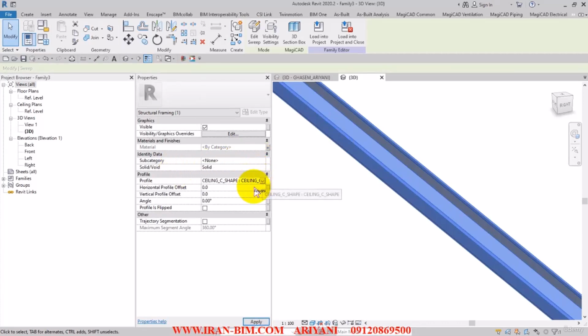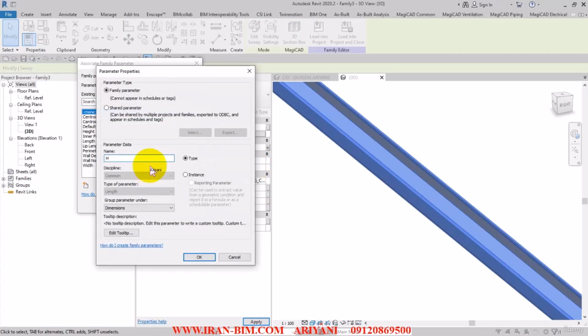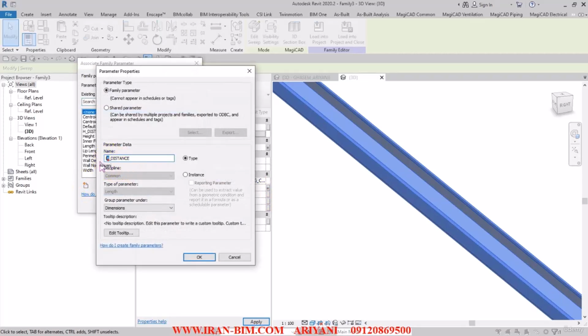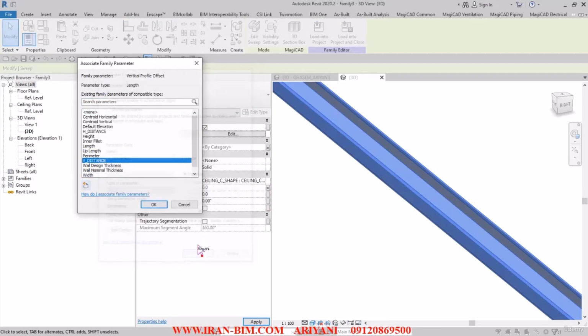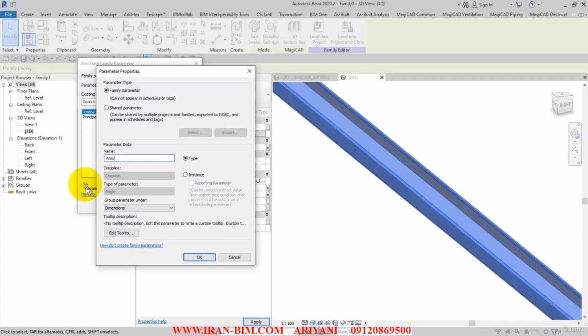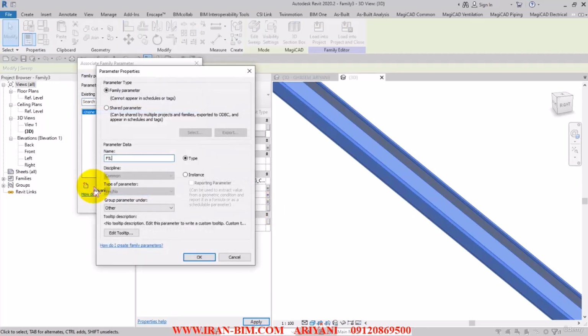And then we go to the profile, open it up, a new parameter, and name it h_distance, put it under instance, and then save. So okay, here, and then we go and make another parameter and name this one v_distance, put it on instance as well, and then okay. We don't necessarily need to make these, but we'll just do them for now just to be sure. One last one I added was angle, and after that open it up and create another one, and we'll name this one flip_profile.